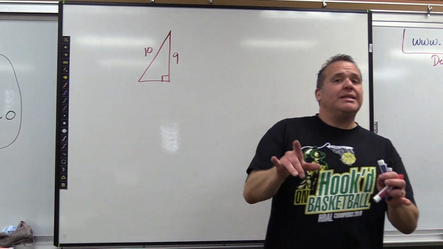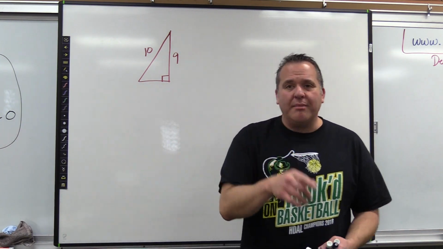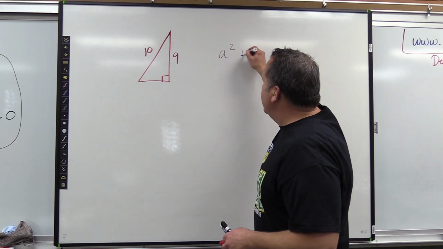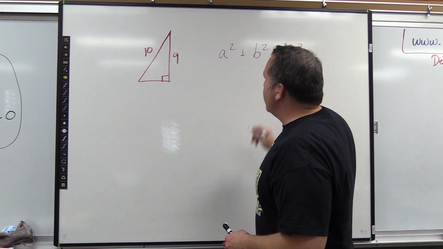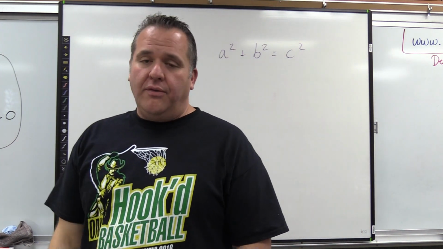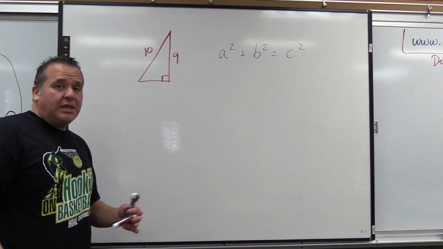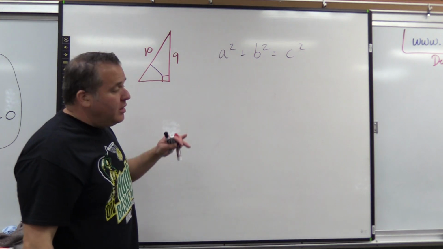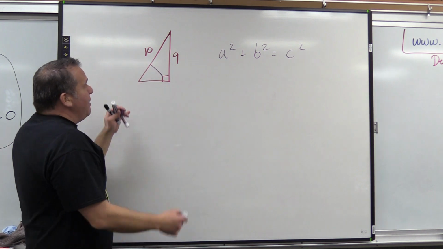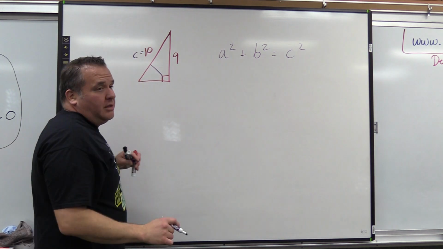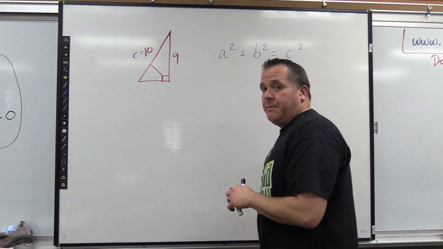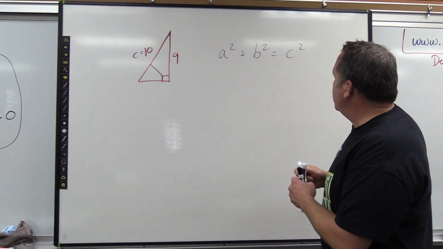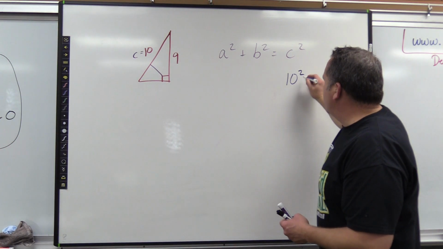Now what we're going to do next is find our hypotenuse. Remember, the hypotenuse is your C, because we're going to find the values for a squared plus b squared equals c squared, so we can plug them in and solve. To find c, once again, we're going to go to this vertex and go across the triangle until we hit this side. This side is the hypotenuse. This side is my c. So I know that c is going to equal 10. So in my formula, for my c, I'm going to put a 10 there. So this right here is going to be 10 squared.